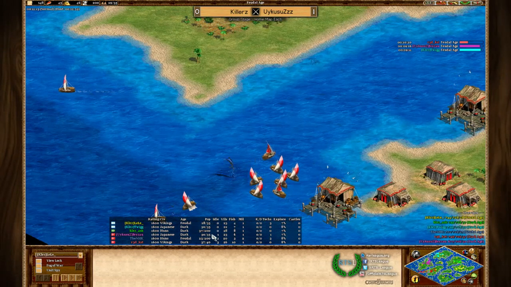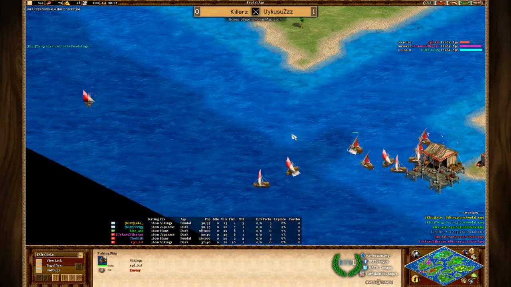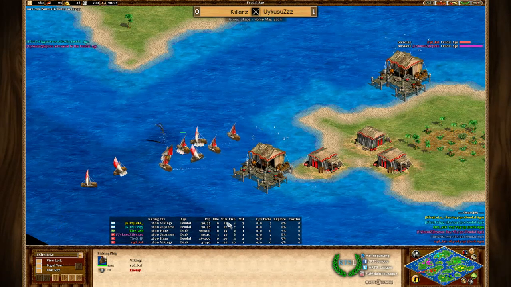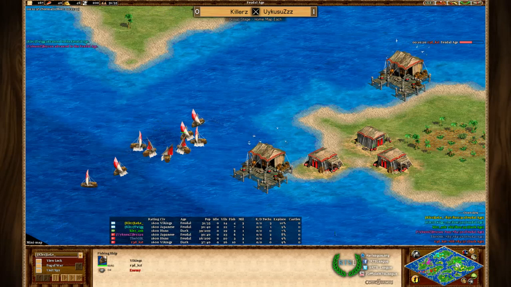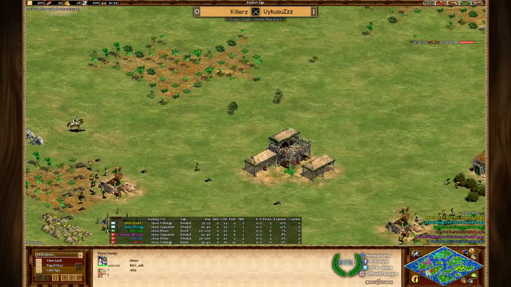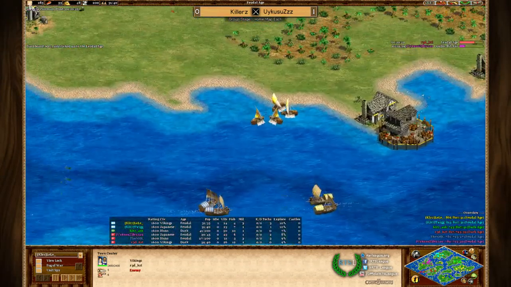Red is at this point probably aiming for a fast castle because he's at the very back having quite a decent amount of fishing boats, and is he probably having the most relics at this point? 26, yeah, and Ask is at 29. So really, it seems that both pockets are going for the faster castle here, and it's Han and it's Viking. Okay, so let's guess who's going to be better at this.